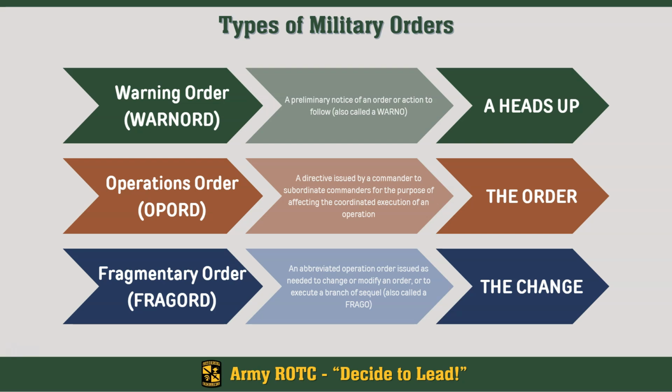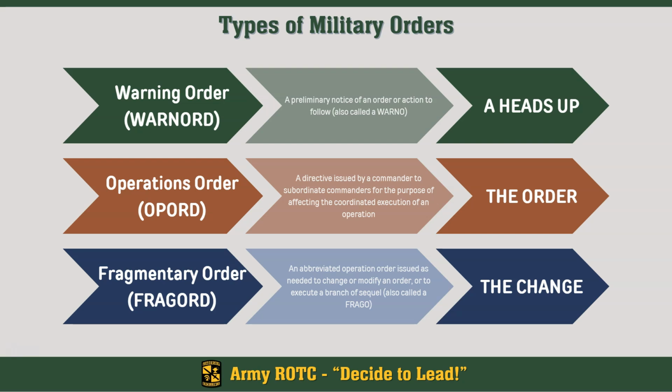Now, a warning order is considered a preliminary notice of an order or an action to follow. So you can see on there on the right that I had shortened it up to, it's a heads up. Hey, this is coming. It does follow a 5-paragraph format as well, with basically the 5 W's and the very basic information that you need to give to your subordinates to get them moving and prepared for the full operation order coming out.